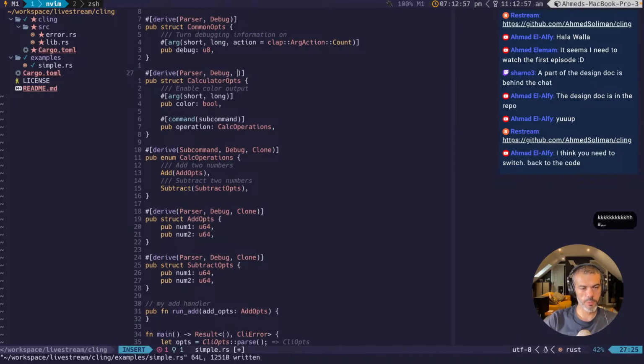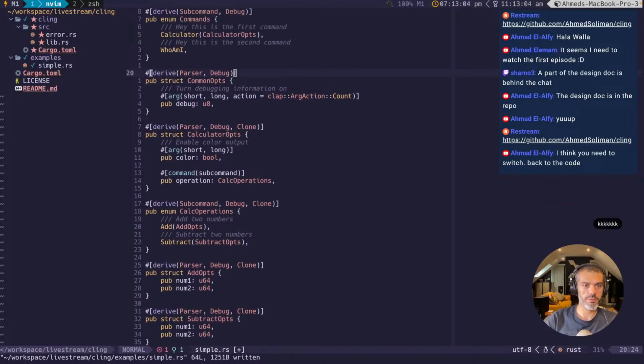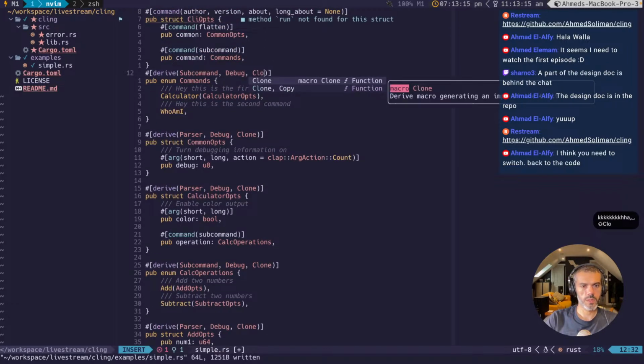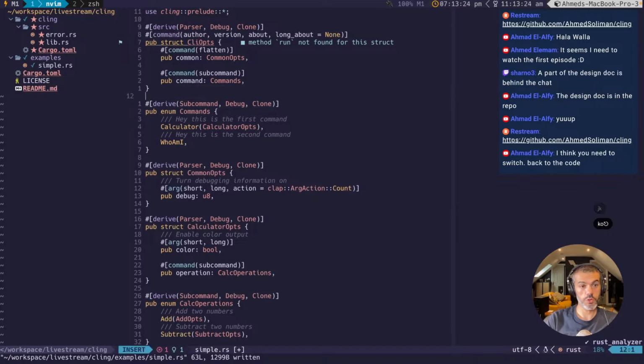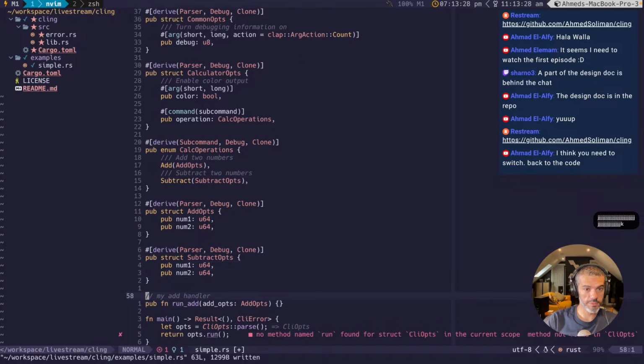We'll need to think about how we can make it easy for folks using the framework, whether we will ask them, hey, you need to add clone on everything, or whether our derive will also automatically add the clone derive. For folks that don't know what clone is, clone is a trait that allows us to use .clone on any object, so it can copy that object. In Rust, you have to be explicit about that.